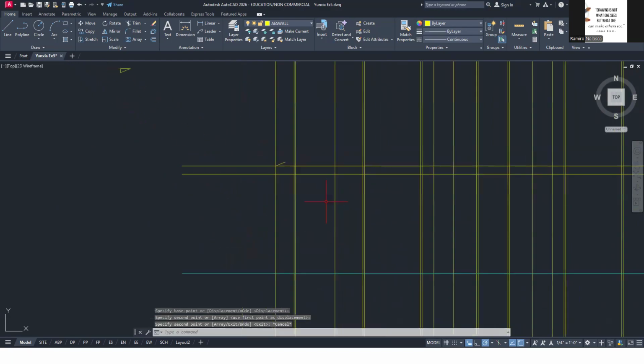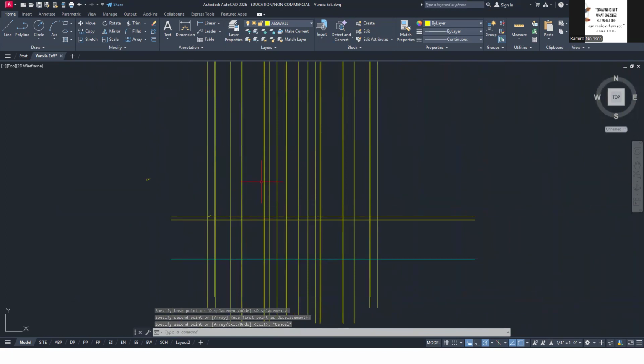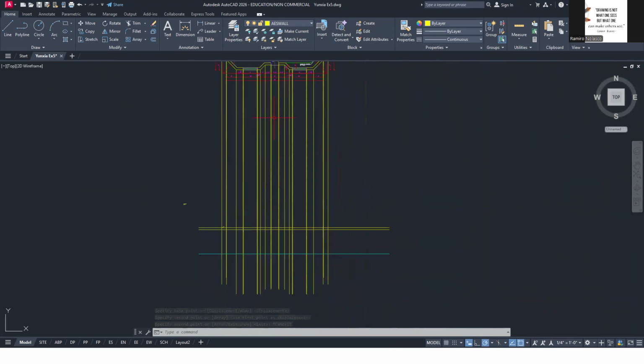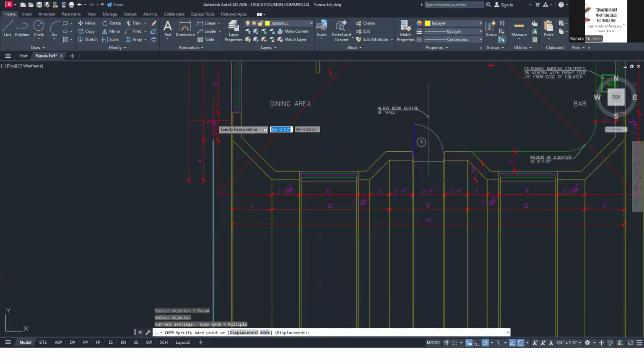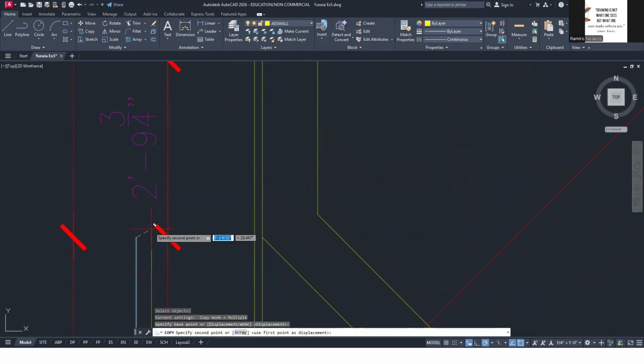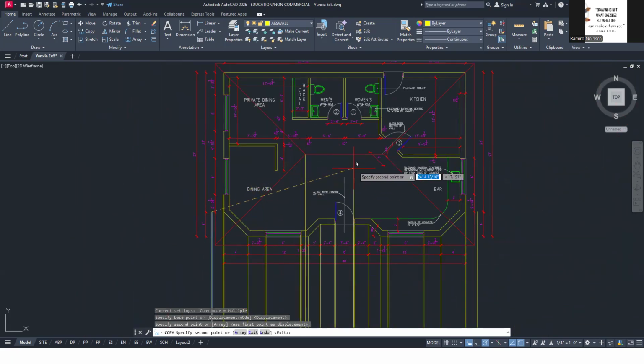And then what's the next thing that you do? You trim, extend, right? But I do need this point right here where the pitch of the roof will end. So I'm going to make a copy of this from here to there. I don't really need it here because I can simply mirror that later.